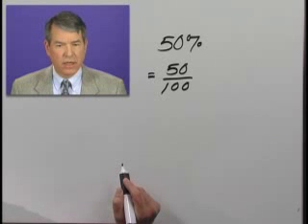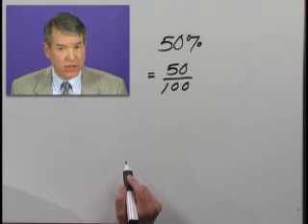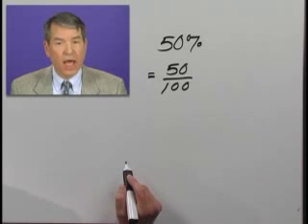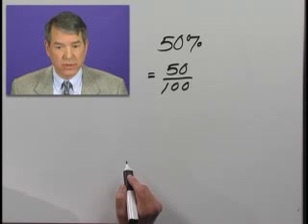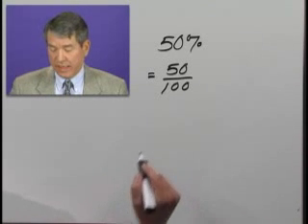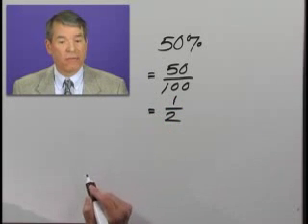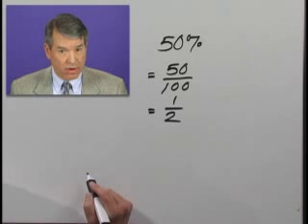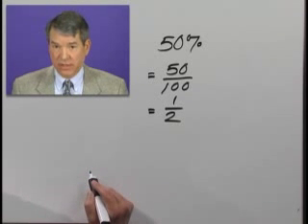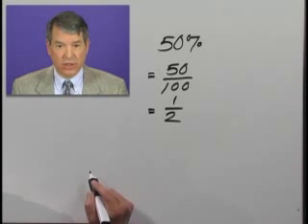When we say percent, we're simply talking about fractions out of 100. Once I've written it as a fraction, we can reduce it into its lowest terms. For example, you can certainly reduce 50 over 100 down to 1/2. Or if you'd rather, another way, instead of as a fraction, you can write it as a decimal fraction.